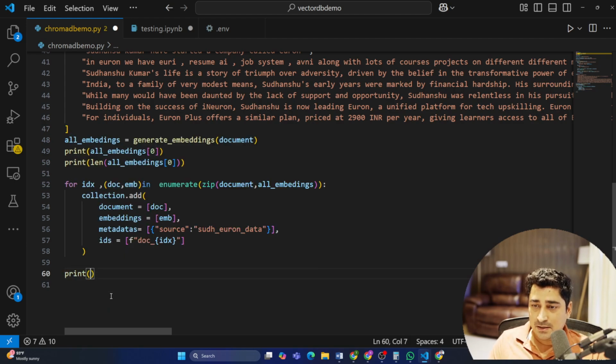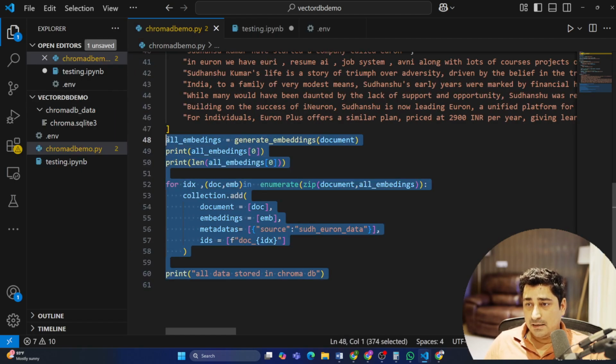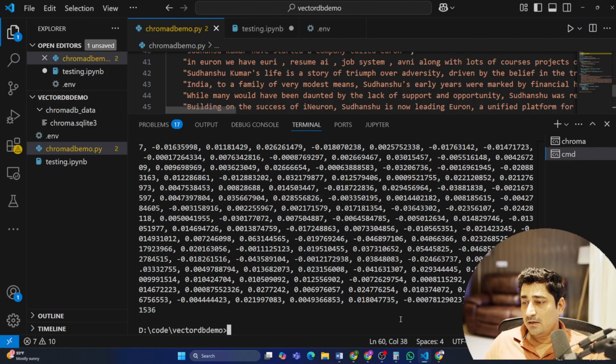I can print once all these things are done: all data is stored in ChromaDB. Now, let's run it once again, and parallel to me, you guys can try to test it.